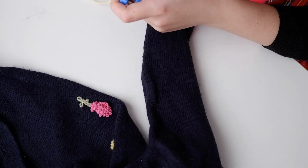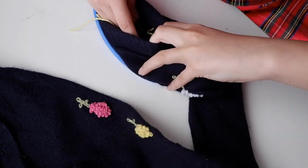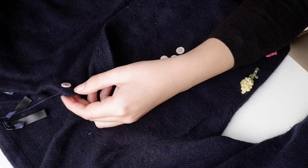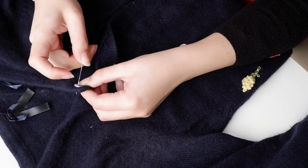I originally thought I would also add flowers to the other sleeve to make it look more purposeful, but honestly after doing the actual embroidery on a sleeve, I decided I was okay with it looking unbalanced. And when I was done with all the flowers, I unpicked the buttons and added new ones.